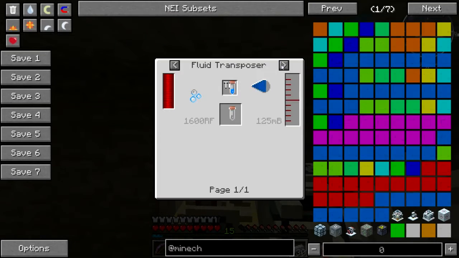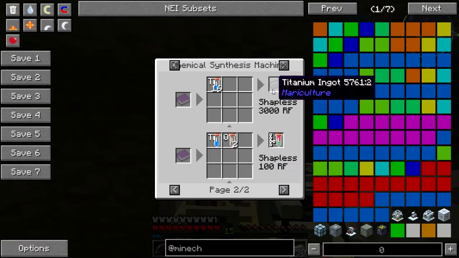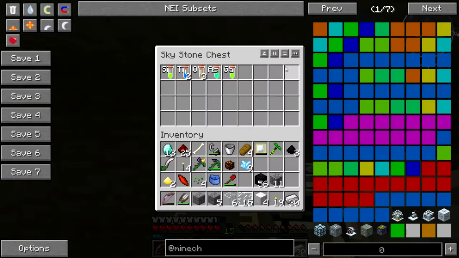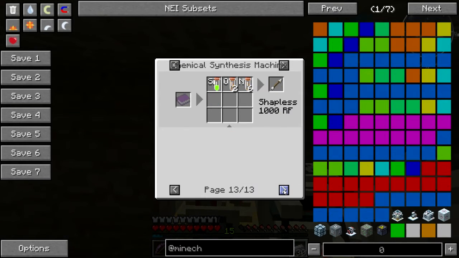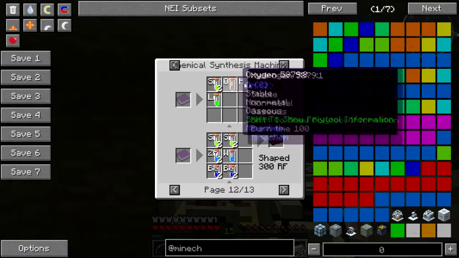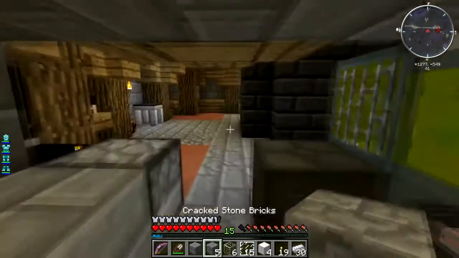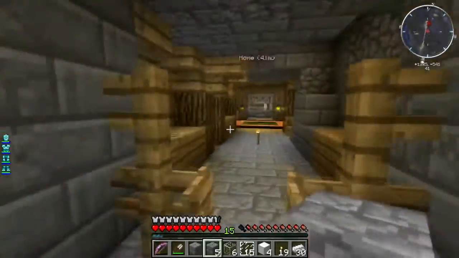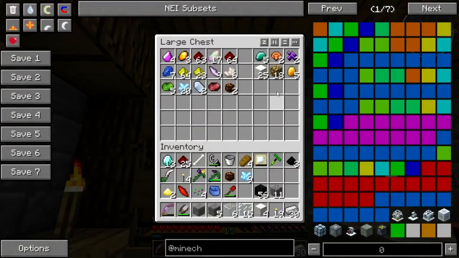Titanium? What can I do with titanium? Titanium ingot? Oh, Galacticraft stuff. Mariculture titanium. Silicon, I bet, is pretty useful. Netherrack, olivine, cobble. Dirt, grass, netherrack, nether soul sand, nether brick. What is the composition of endstone anyway? Silicon, oxygen, hydrogen, and lithium. Huh. Actually kind of makes sense. Okay, let me go get some glowstone. And I'm going to throw some glowstone in there. Well, this is a pretty cool mod, actually.